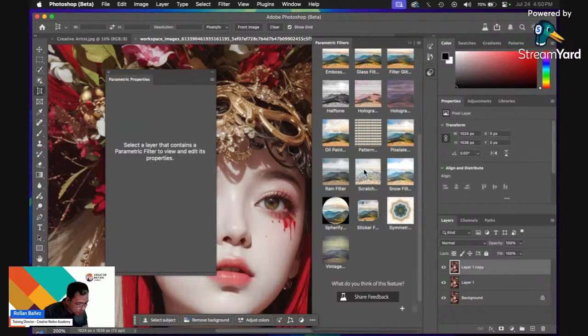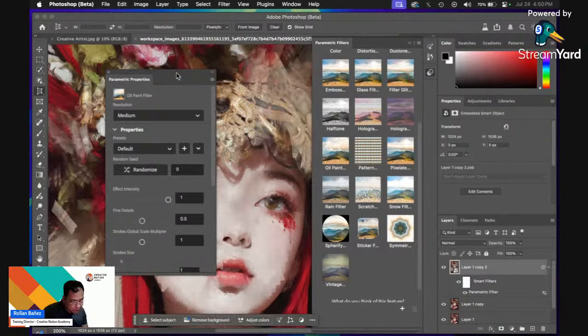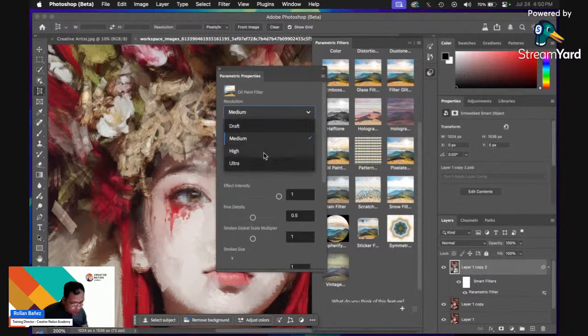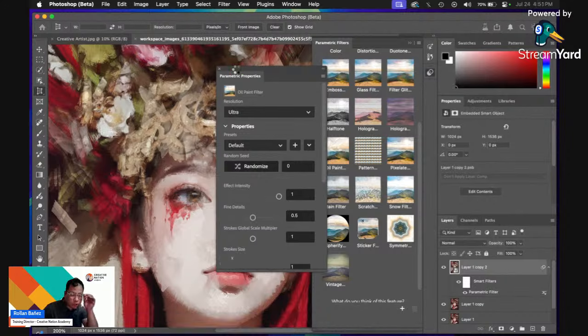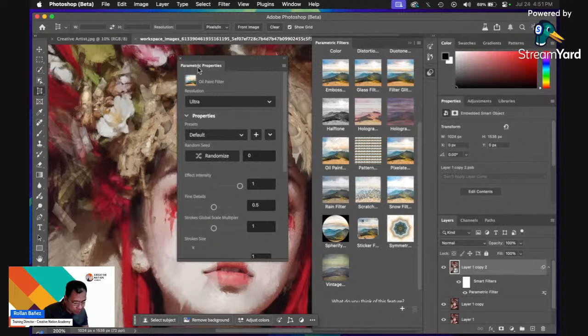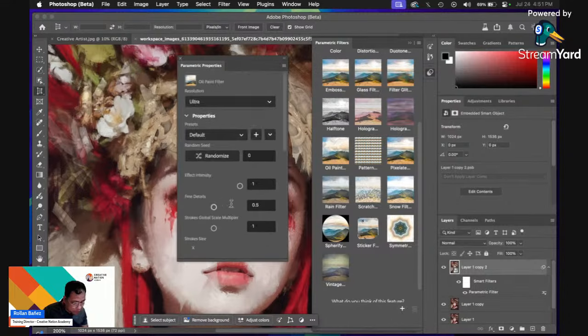You will see that you can easily use an oil paint type of filter here. And this will enable you to also access the properties such as the resolution. Let's say this one is an oil paint filter. If you're going to use this on the previous types of filter, it might give you a slow response. Unlike this one, it will give you a much faster response time because it's based on the actual parameters that you have created, that you have suggested.